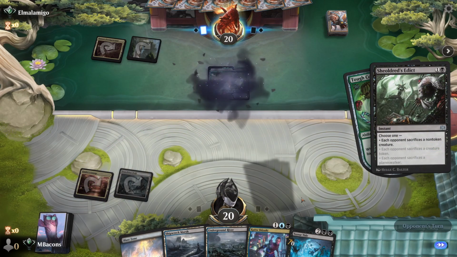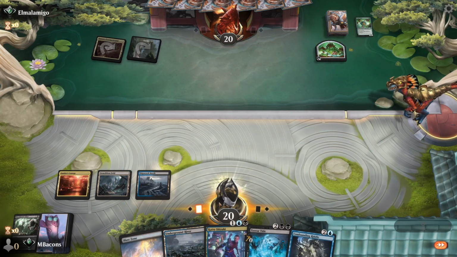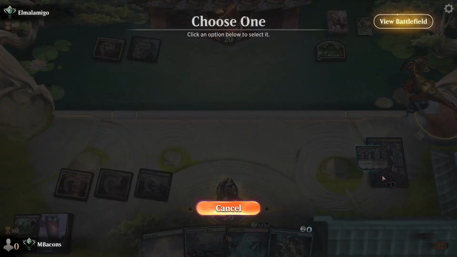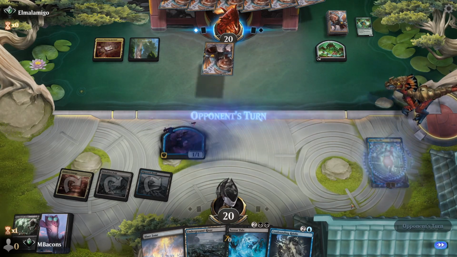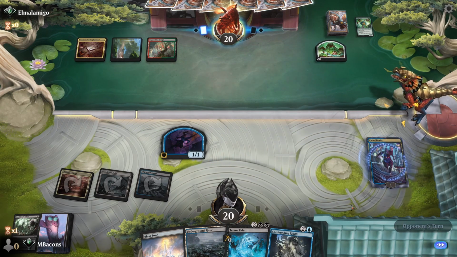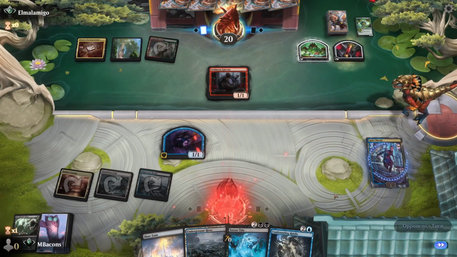Let's Edict on this cookie. Tough Cookie's actually pretty good. Let's play out Kaito here. The ability to make a food token into a 4/4 is just undervalued, I guess. At least with the amount I see the cookie on the ladder.